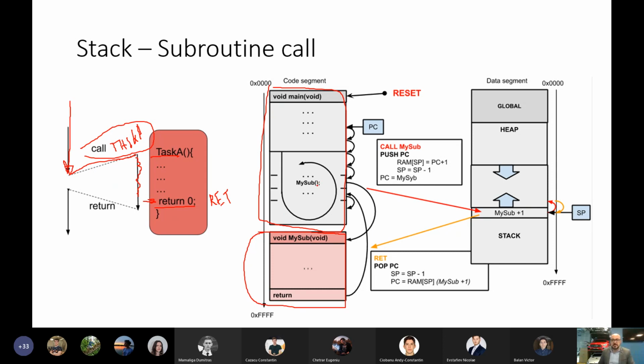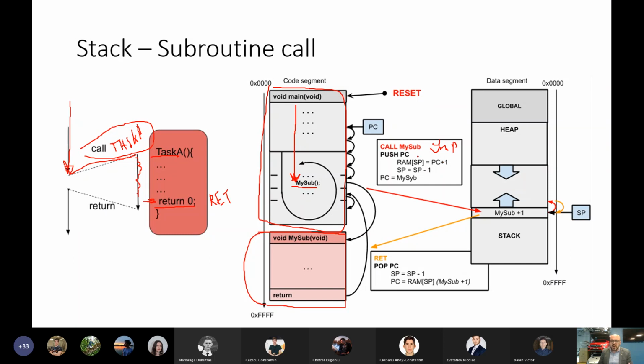But what is happening behind or inside of the processor when we call a function? This is very important. Most probably you already heard about that, but I would like to give some explanation, because this is the main thing that is at the basis of multitasking. So we have the main function. We reach this point, and at this point we call the function. What's happening? Usually behind the call we have a jump.